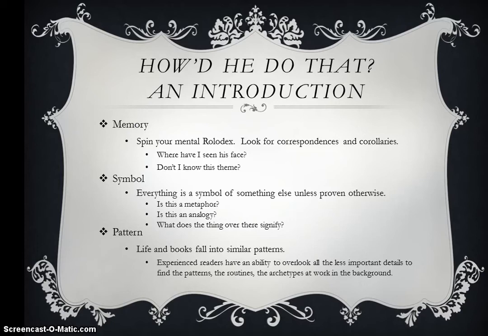So you might think, where have I seen a character before? Where have I seen a theme? Where have I seen this idea somewhere before? Here's an example. Let me tell you a story, and let's see if you can figure out where you may have seen this character before. Say there is an 18-year-old girl who has a father, a recovering alcoholic. He's been drinking for years, and he warns his daughter, look, alcohol is very addictive. It's in my genes, so it will be addictive for you too. Don't drink. You can go to a party and socialize, but drink lemonade, water, pop, whatever, but don't drink alcohol.